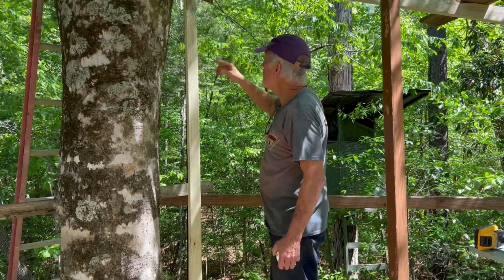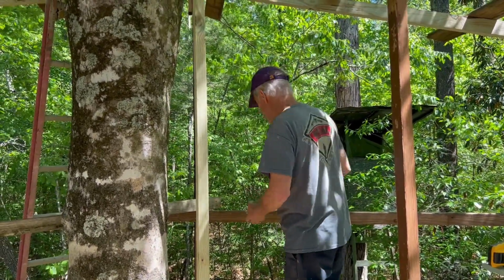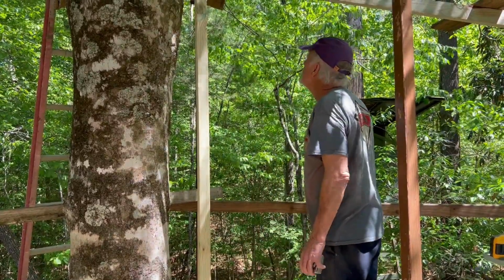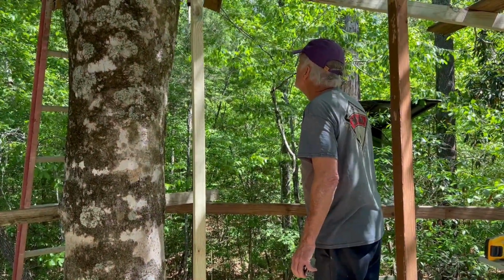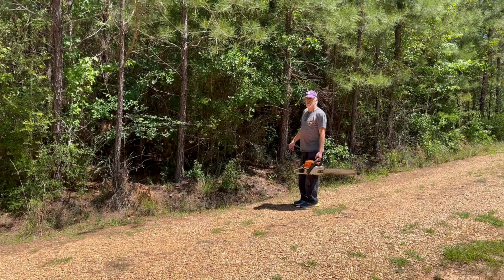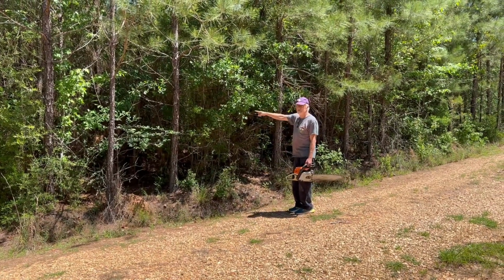Okay. I want a tree here, and then I want the two panels, one here and one there. So, but I gotta go cut a tree. And I know two trees that are hindering the growth of an oak tree, so they volunteered. So we're gonna go eat, get the chainsaw. We're gonna take those two volunteer pine trees, cut them down, and drag them over here.